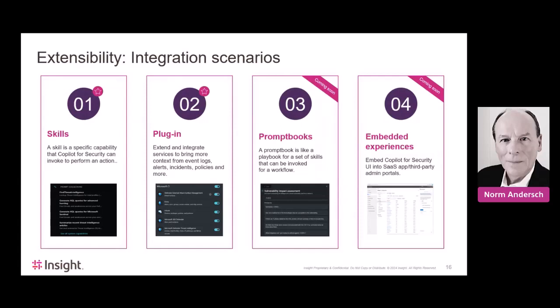Extensibility. Okay. Let's talk about these one by one, and we'll start with skills. So a skill or a set of skills is a way for Copilot for Security to help you with a specific security task, such as scanning for vulnerabilities, applying patches, or enforcing policies. They're modular and reusable, meaning that you combine them to create different workflows and scenarios that suit your needs and preferences. For example, you can use a skill to scan your cloud infrastructure for misconfigurations, and then use another skill to remediate them automatically.